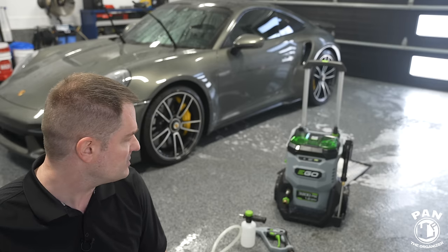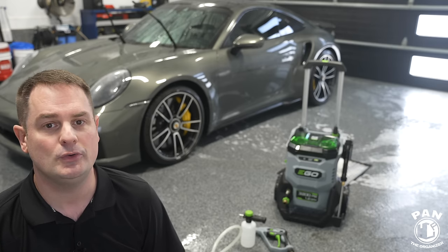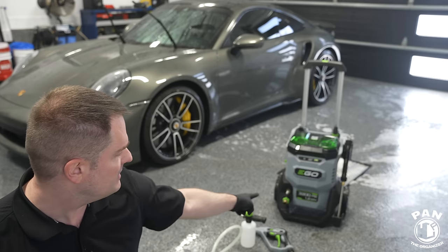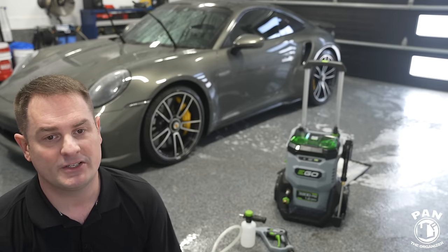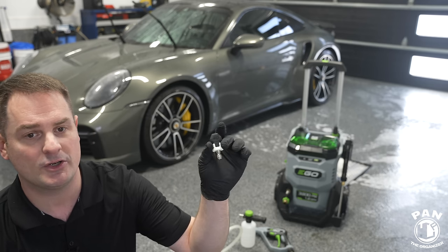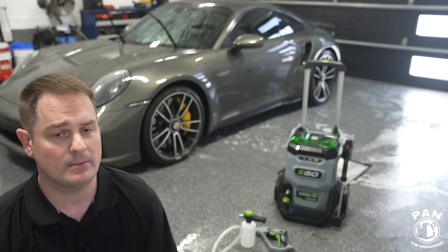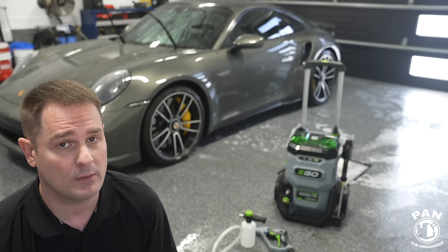The performance is surprisingly impressive for a battery-powered unit. Cleaning units equal PSI multiplied by GPM. Maximum rated flow without the lance is 2 GPM or 7.5 liters per minute; with gun and lance together it drops to 1.2 GPM or 4.5 liters per minute. With the 25-degree green tip on turbo you get 2330 PSI; with the 15-degree yellow tip on turbo you get 2900 PSI — close to the max rated output.